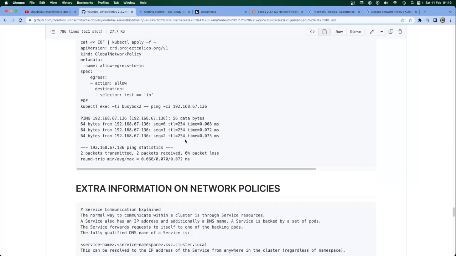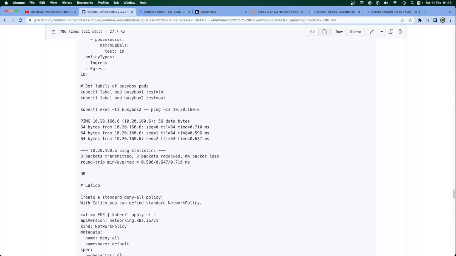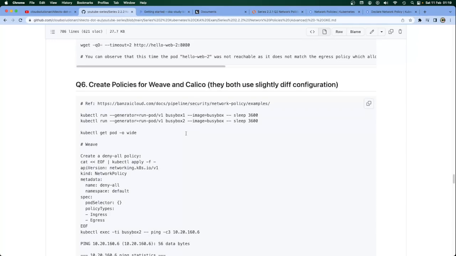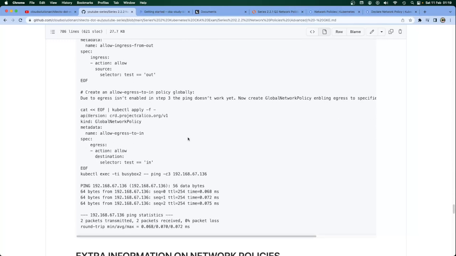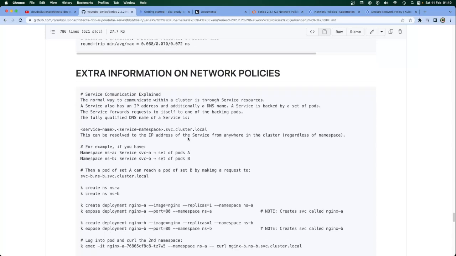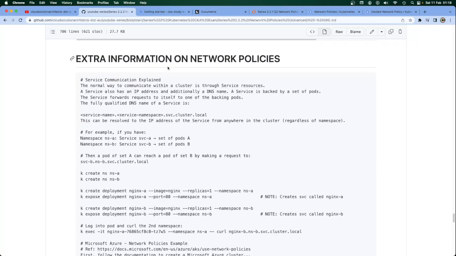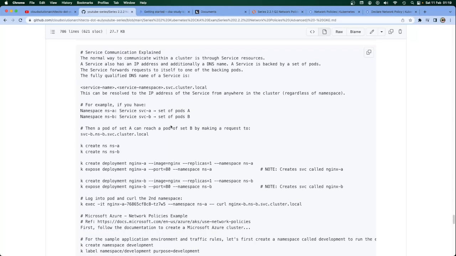But again, this is just extra information here. I probably would not be studying this for the exam itself. It's just to say that this is actually available. If you did want to read through it and educate yourself a little bit on that, then we have some more extra information here on network policies.